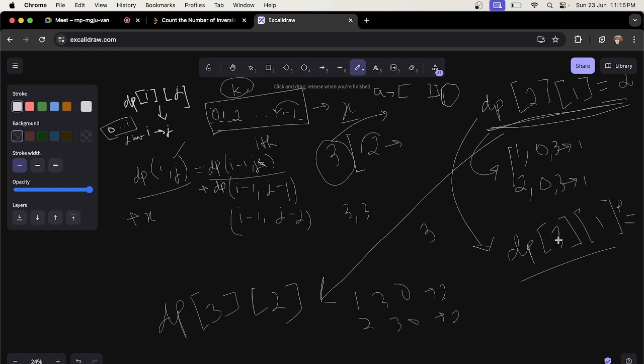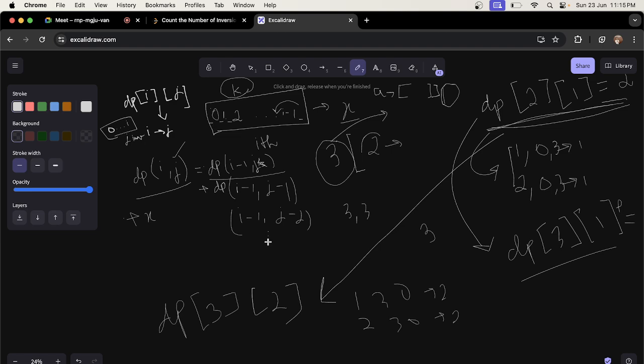If you see, 3 and 1 comes from 2 and 1, and 3 comma 2 comes from 2 and 1 as well. So one state is i minus 1, j, where the inversion doesn't change. The second state can be i minus 1, j minus 1. If I put the ith element at the second last place, the inversion is incremented by 1, so j minus 1 will become j. Similarly, I can put it at the second last place and get it incremented by 2.